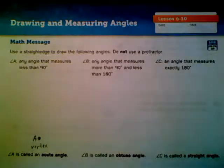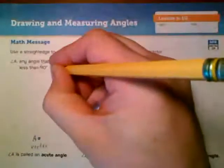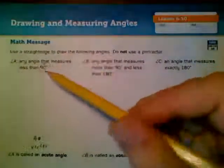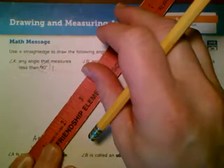Now we know a 90-degree angle is a right angle, and we know that's kind of shaped like this, like an L. And so we have to have an angle that measures less than that. It needs to be closer together. So here's how we're going to do that. We're going to take our straight edge, lay it on there. Be sure it's where I can get my pencil in there. And draw one arm of the angle like this.